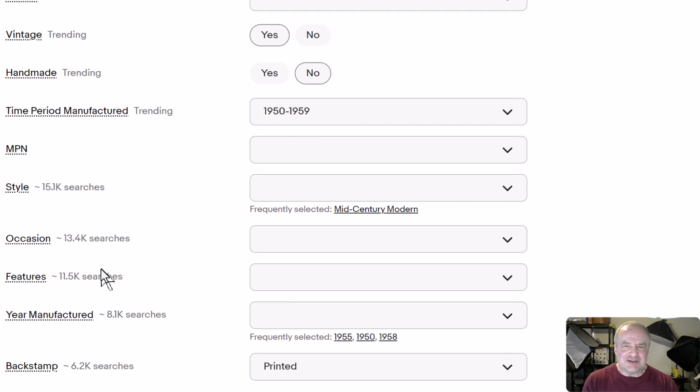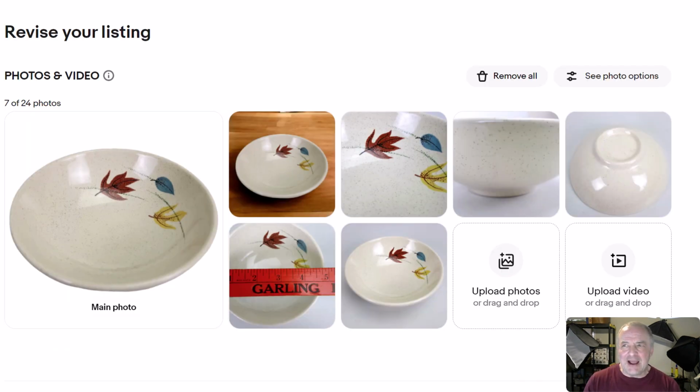If you've got dishes like this, you've got to bubble wrap and wrap them carefully and do the box carefully and make sure there's enough padding and dunnage like paper and bubble wrap and just stuff that's in the box to keep it from moving around. Wouldn't you rather wrap and ship 2, 3, 4, 5, 6 of these in one box and just take them to the post office one time instead of doing 6 individual little bowls and you wrap each one and you take it to the post office? I sure would.